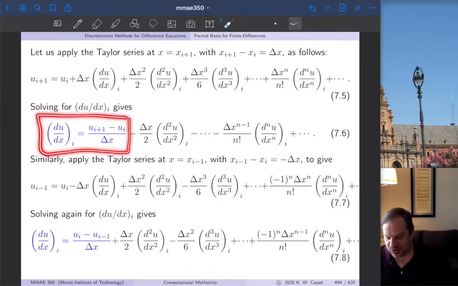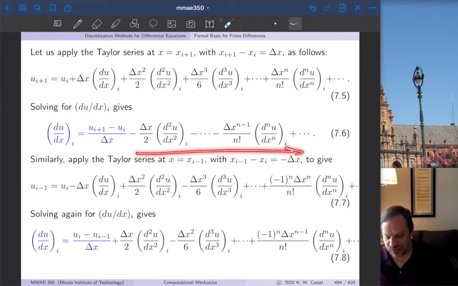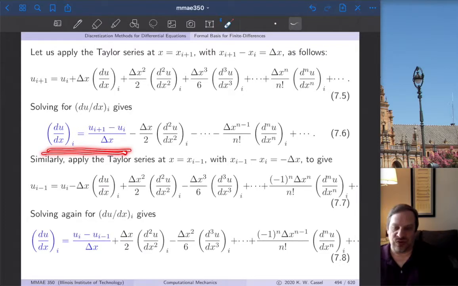I've highlighted this portion in blue because that's actually the portion we're going to keep. Everything else is going to be truncated, but we have all the rest of the terms. So the next term is delta x squared over 2 divided through by delta x, and that becomes delta x over 2. Don't forget the minus sign here because we've moved this over to the other side of the equation. And that carries through for all of the terms. The term that we really care about is this first one. That's called the truncation error. It's the first term that's truncated. We'll talk more about that in a little bit. But for now, that gives us an approximation for the first derivative of u evaluated at x_i.